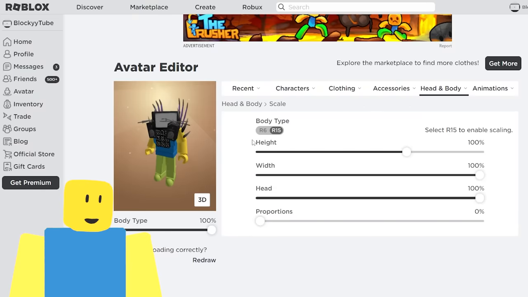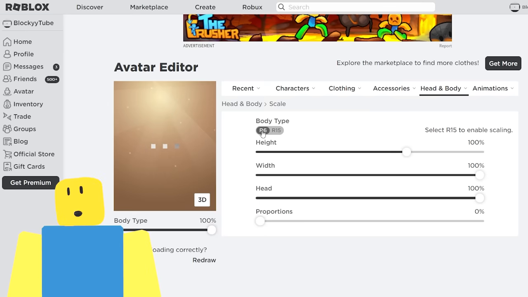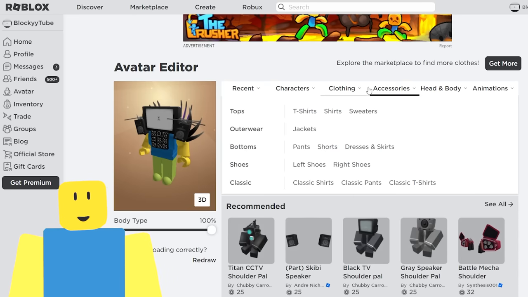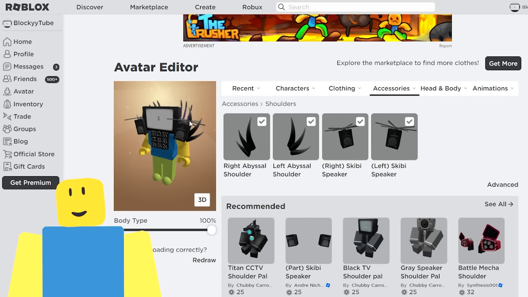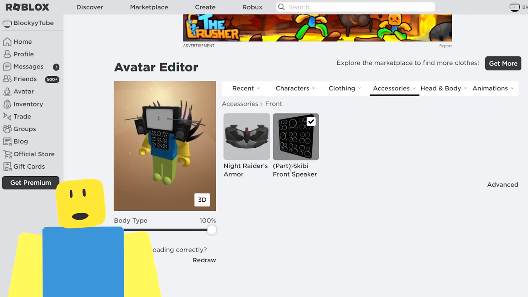Okay, so I worked out the problem. First, we need to go back to R6. So we need to switch our avatars all the way back to R6 before we do this. So let's add in these accessories. Boom, we got all the accessories going on. Perfect. We got everything. Let's also add in the extra front thing, the little Night Raider.